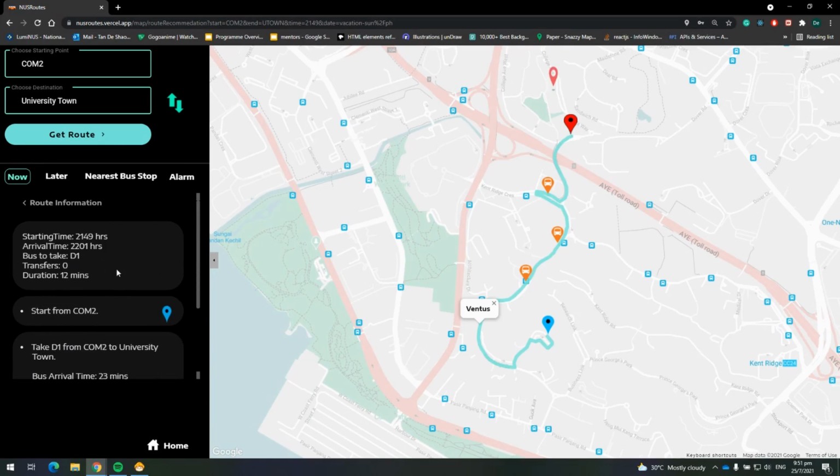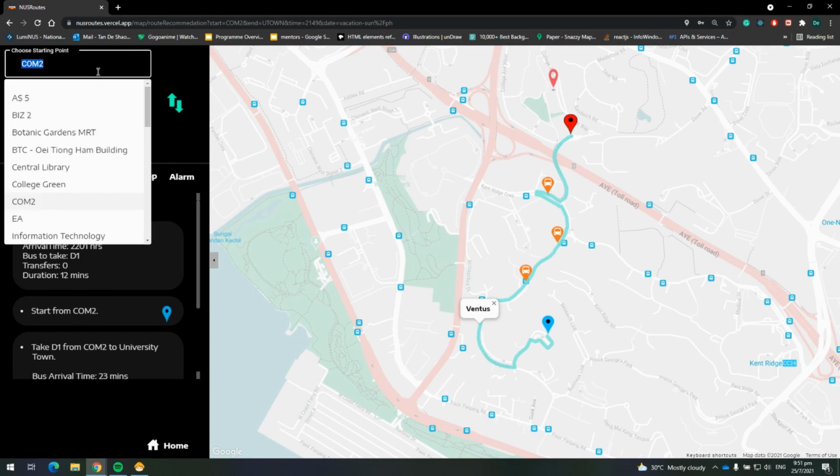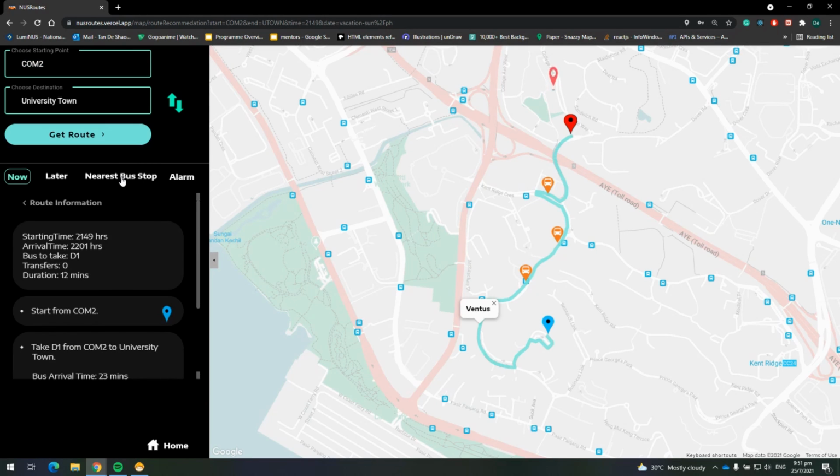So if you have no idea which bus stop is near you, you can click on nearest bus stop, and it will tell me that the nearest bus stop near me is UTown, right? Based on your current location, you will have to enable your GPS location for that.